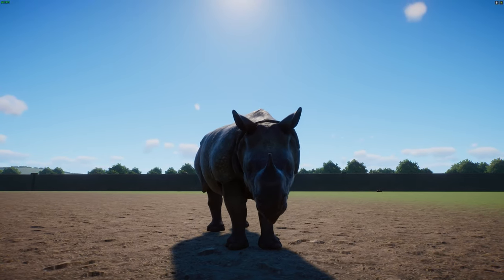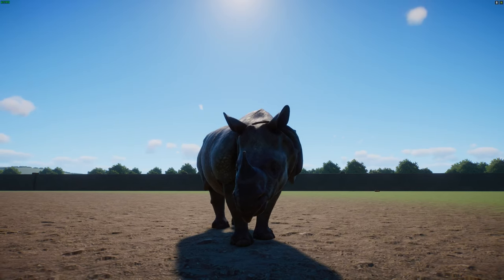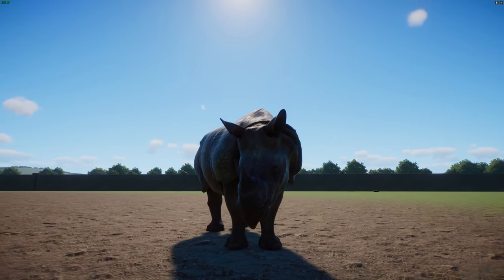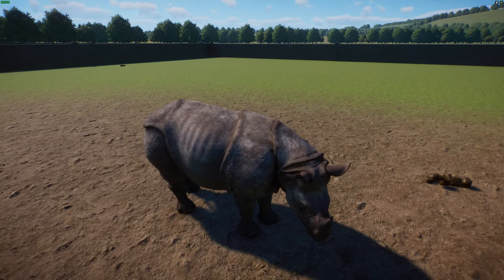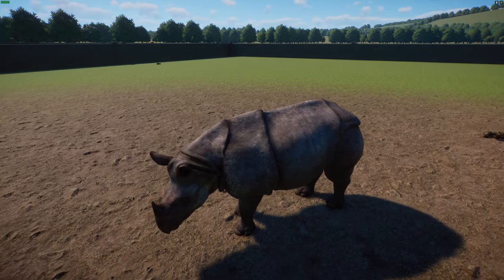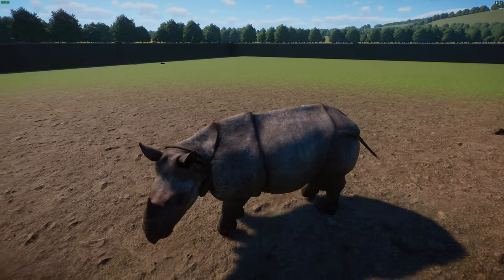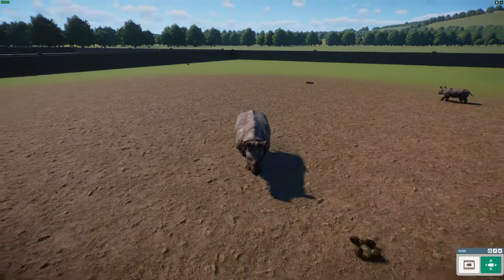Wonderful big guy. So the Javan rhino is a very tragic story. They're also known as the Sunda rhino or the lesser one-horned rhino, as they are closely related to the Indian rhino. They're a very rare member of the rhinos. They are the same genus as the Indian rhino and have a similar mosaic armor-like skin, as you can see here.